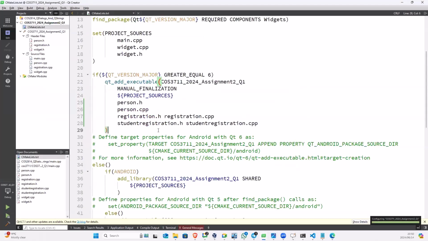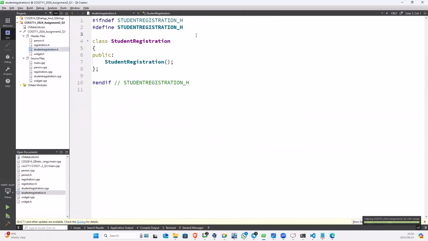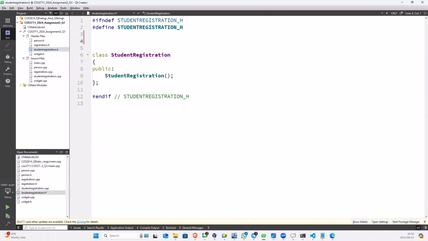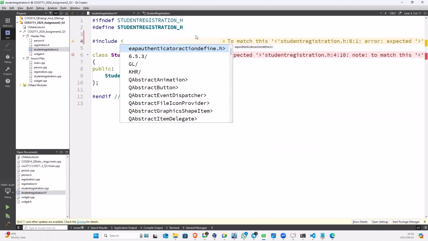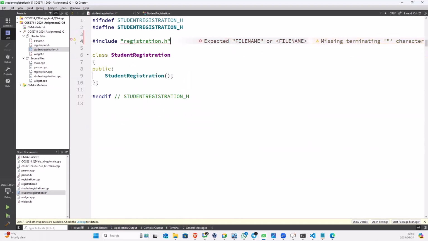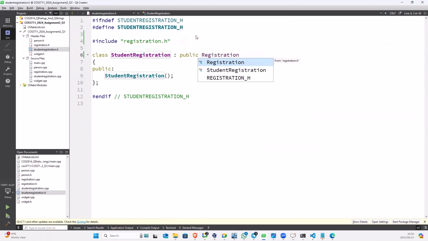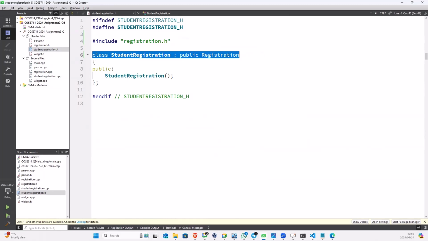Okay, it's here. Perfect. Save that. Go to student registration. Now here I need to include my registration because I need to inherit from it. To inherit, public registration. That's how you do inheritance. So I'm now inheriting from registration.